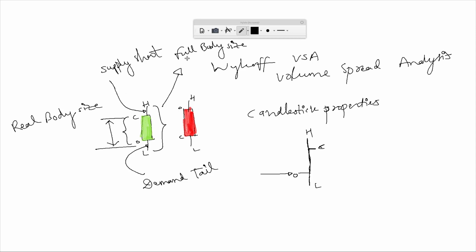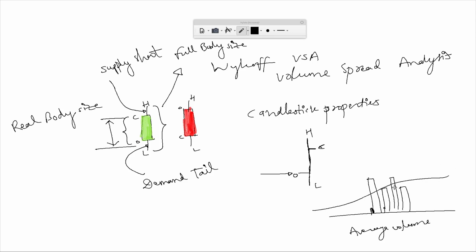And we can also do the same for volume as well. Suppose this is volume. Instead of looking at this directly, we want to look at the average volume over a certain period of time. So suppose this is the 30 MA volume.